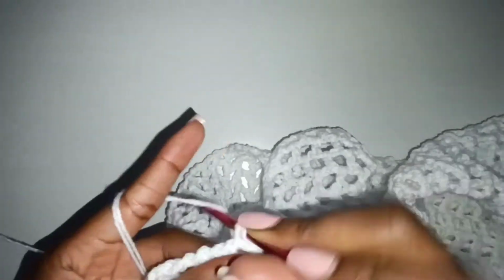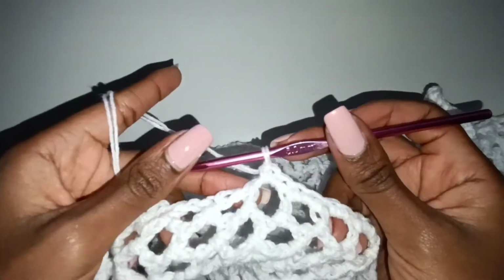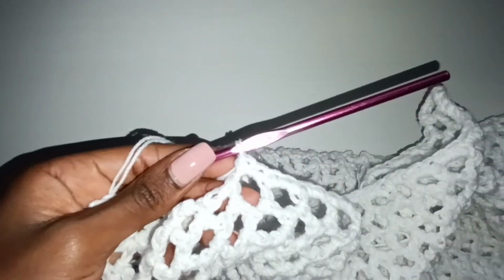So there's nothing special or nothing different really. It's just cleaning it off and placing those 2 single crochets in each and every box. We're just making sure that everything is clean and intact, and you will work towards the tip of that dress.